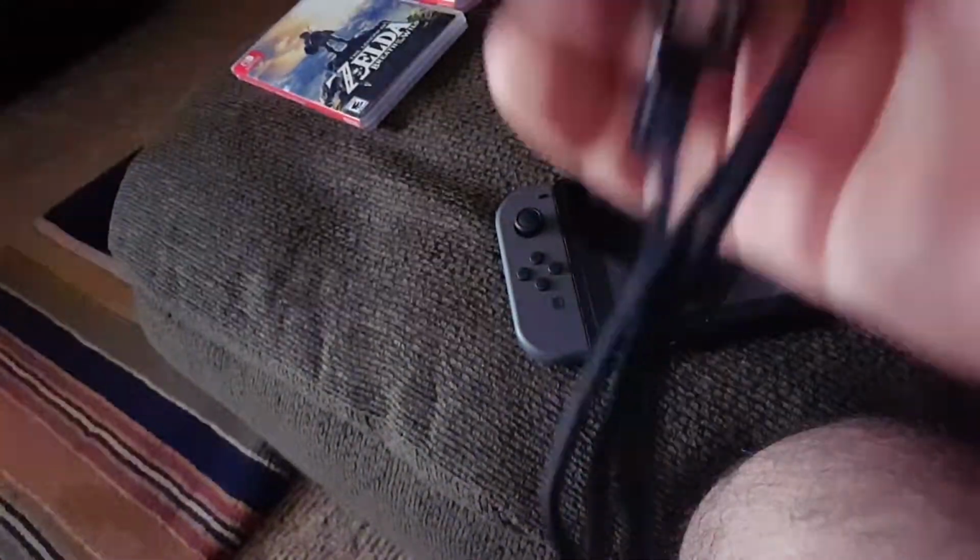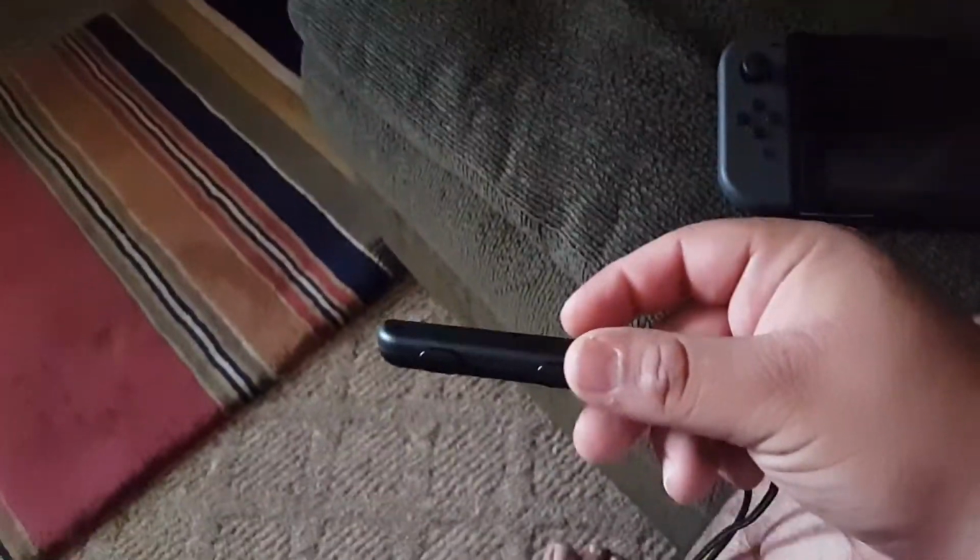It also came with these little wrist strap thingies where they're both the same. If you want to use them for the left or the right, do you have to go reverse? I'm sorry, showing my feet. I got dirty feet. Sorry about that.